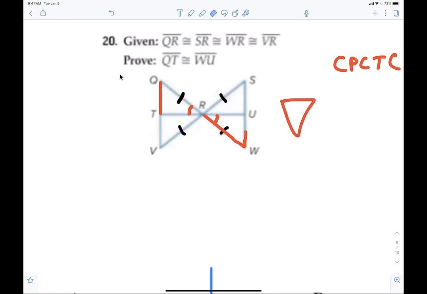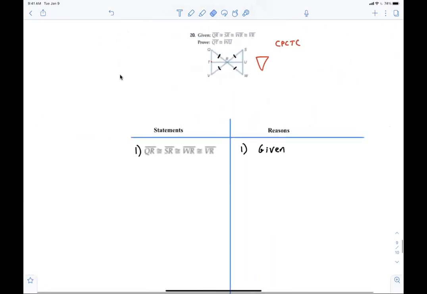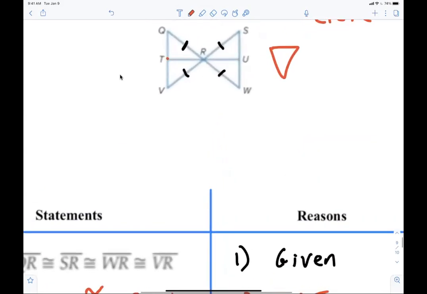So I really would like everyone to listen. What two triangles are congruent first? RQV. Why is that? Side, angle, side. Yes, but do we have the right angle yet? No. So what do you want to say now? Angle QRV. Hold on a second now. Everybody's going to write that down. Number two, angle what? Angle QRV is congruent to SRW. And why is that? Vertical angle theorem.